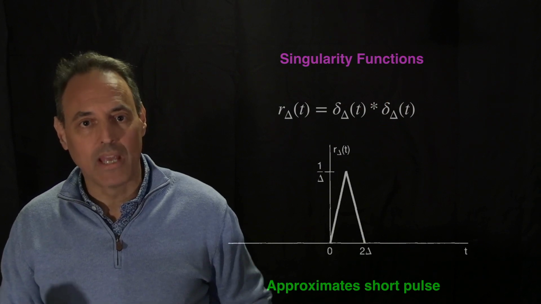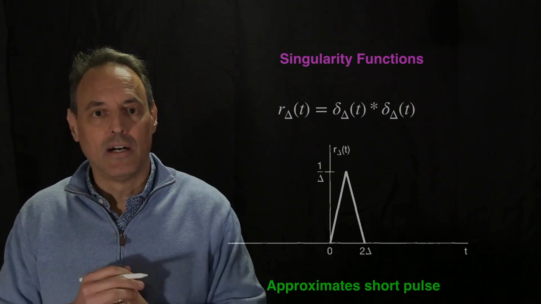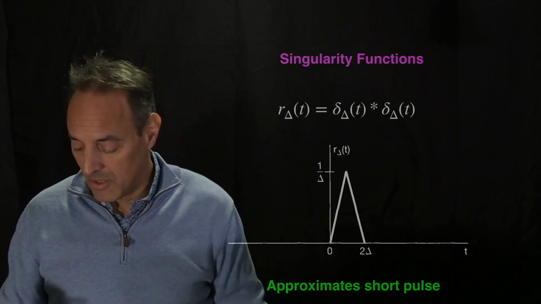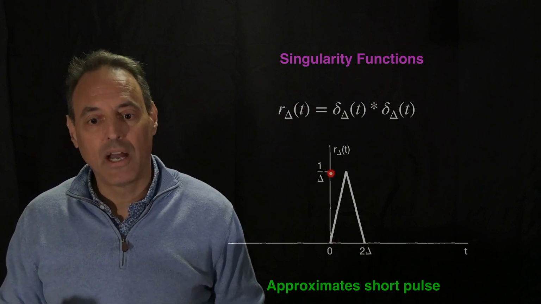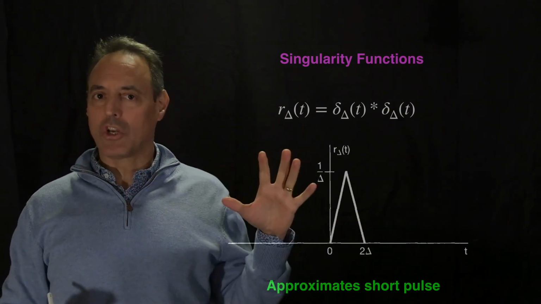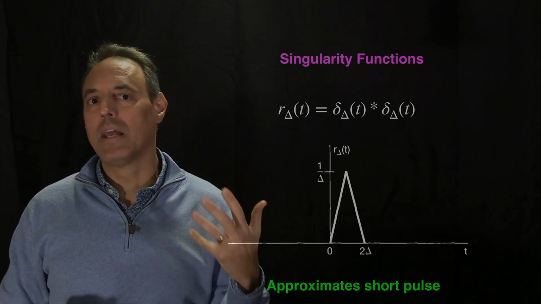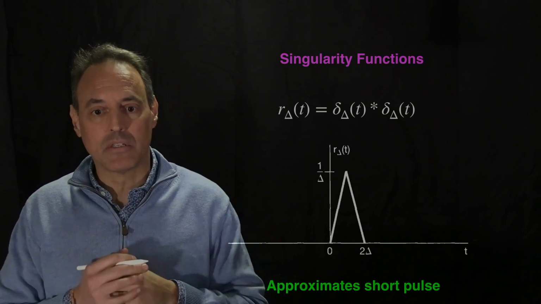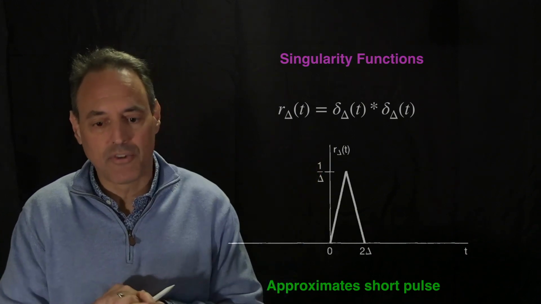This is a different way to approximate that short pulse. What we did before was a squared up rectangle with width delta and height 1 over delta, but this is an equivalent way of doing it. Notice that now the base length is 2 delta, height 1 over delta, and the area under the curve is 1. And if you remember from several lectures ago, when we first introduced this delta function, I showed at least 4 different ways to represent the delta function, all of which were valid limiting sequences for representing this object that we say is the fundamental kick to the solution, this delta function.